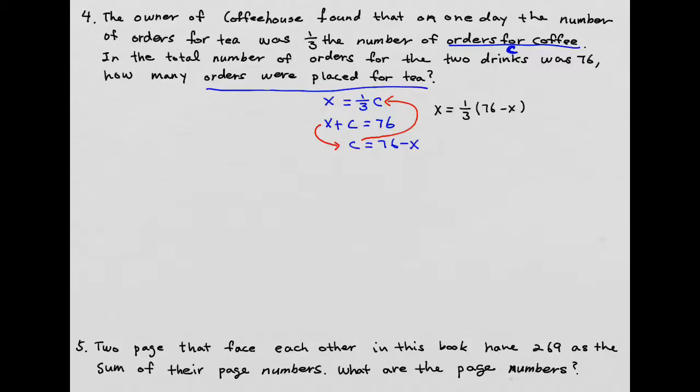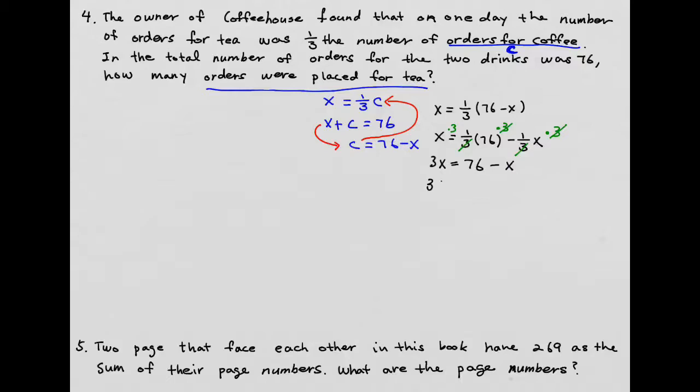So then what I can do here is open the parenthesis, so distribute 1/3. And you see two fractions actually right here and there. In order to solve equations, it's easier if you don't have a fraction. So what I will do is multiply both sides by 3. Why? So I can get rid of the over 3 fractions. So then this will cancel out, and I will have 3x equals 76 minus x.